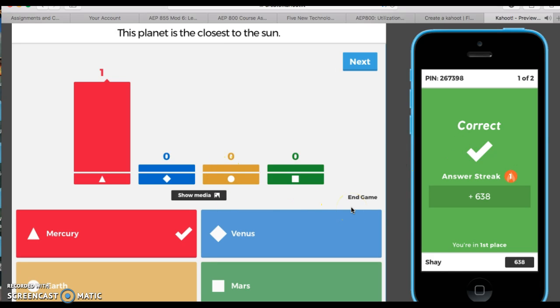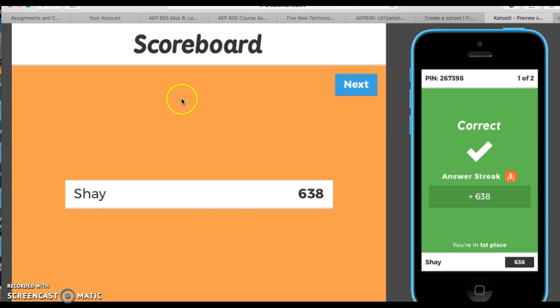Now, it determines the points and like who goes first, like who gets first, second, whatever, by if they hit the correct answer for one and how fast they click it. I figured that out when we were doing it in my class in college, depending on how fast you click it, but sometimes if you click it too fast, it doesn't always work, or it won't count it. So then you hit next, and this is where it'll show you the scoreboard, who's first, second, third, and then the kids can see have they moved up, have they moved down, and what have you.